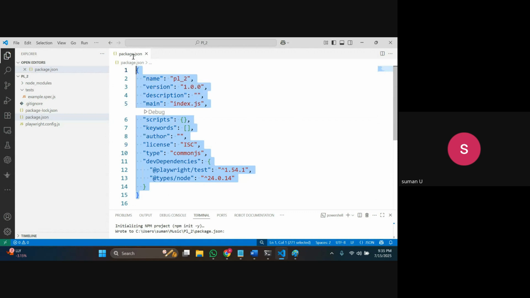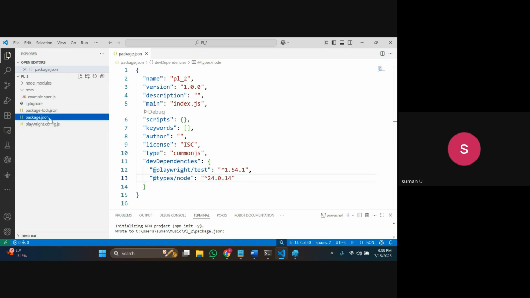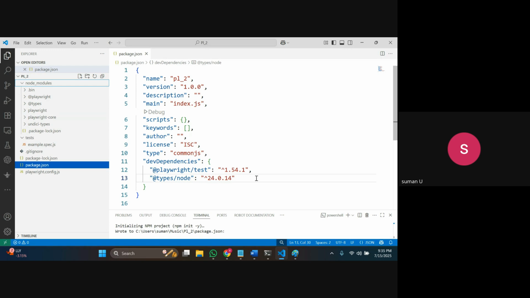Anyway, you will understand more once we add additional libraries, like when you are going to read data from Excel or write data, or design data-driven tests. We will see that we are going to add an Excel library dependency, or node library dependency, to this package.json, and then we'll start using those methods in our code. Similarly, if I want to develop custom reports using Allure, then you need to download that Node.js Allure library as a dev dependency, and it will automatically be added to your node modules. That means whatever dependencies you add will be downloaded under node_modules.